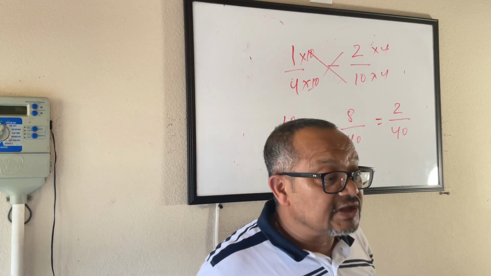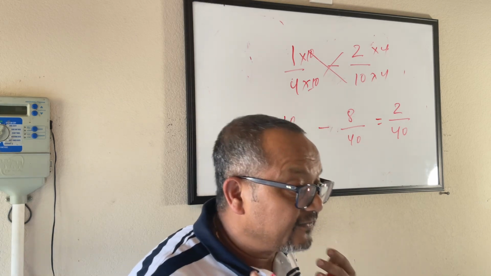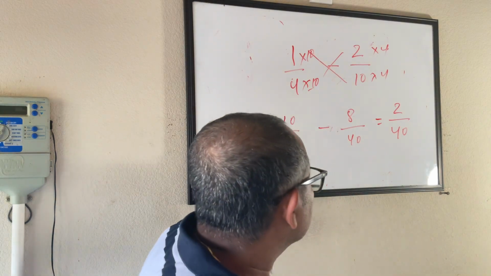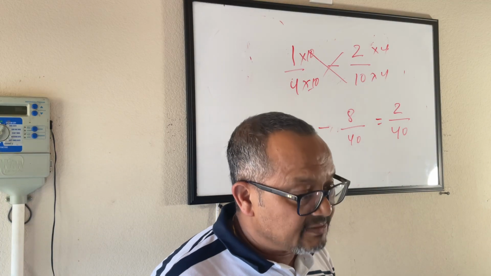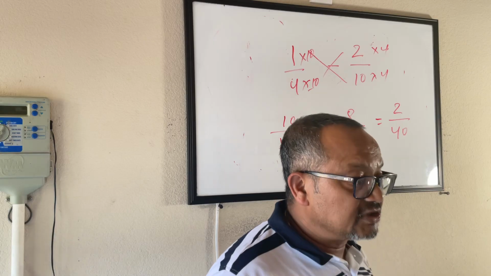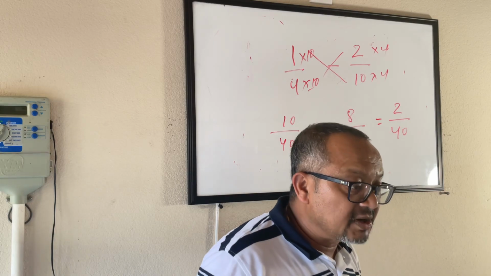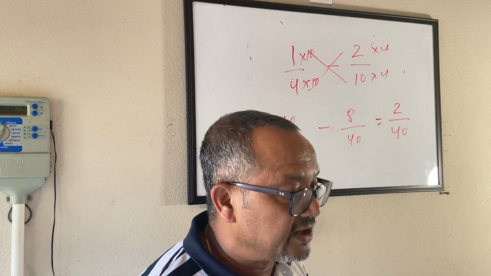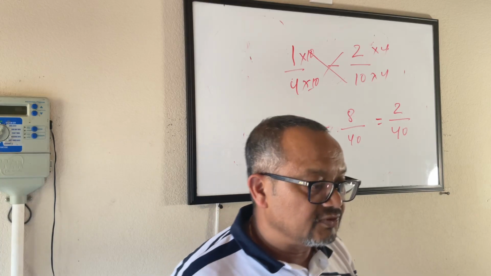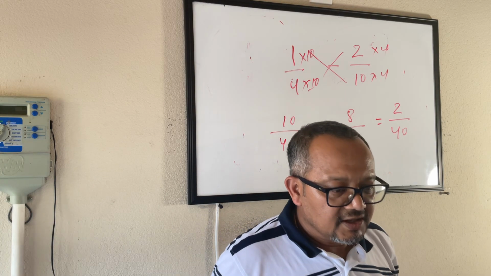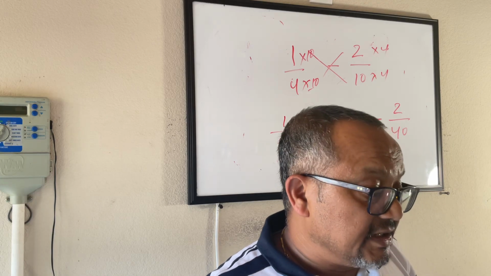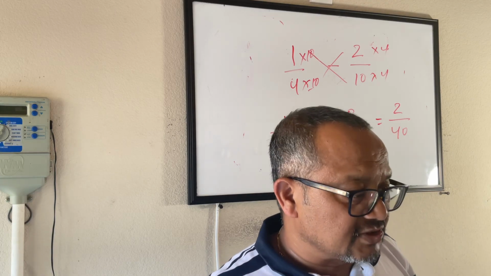So this is how the equivalent fraction helps you subtract one fraction from another. And there is a second method using LCM, the least common multiplier or lowest common multiplier, that we'll talk about in a future class. Yep. Did I make enough sense to some of you?